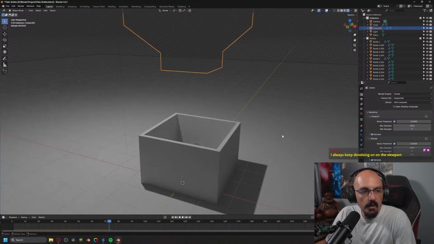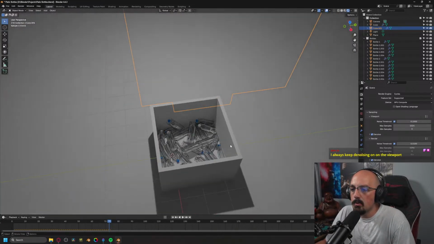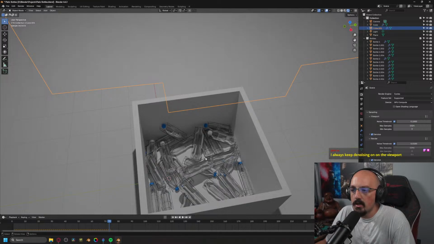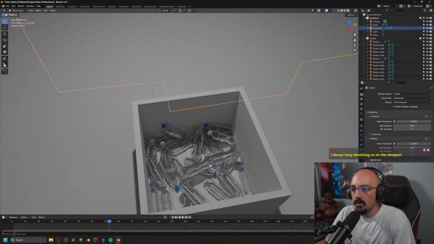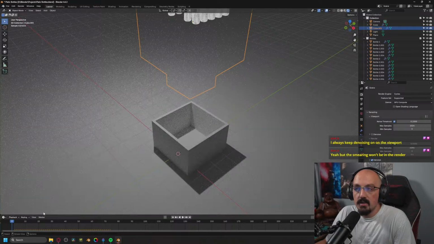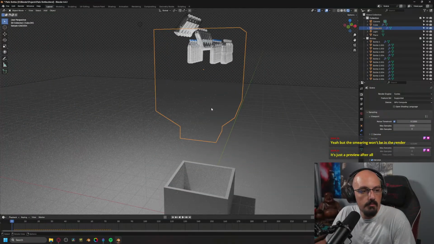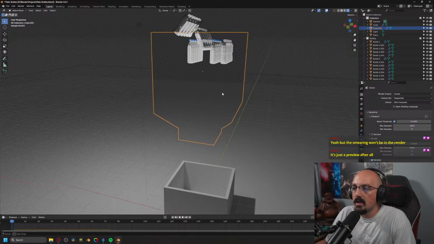You always keep denoising on in the viewport? Yeah, I'd like to, but see, the problem is you get this smearing, especially with transmissive and reflective and low roughness surfaces. And when you have the denoising off, it's a lot clearer. So, since that worked out so well. Yeah, but the smearing won't be in the render. No, that's true. That's true. I'm just trying to make sure that I have the proper looking textures and whatever.